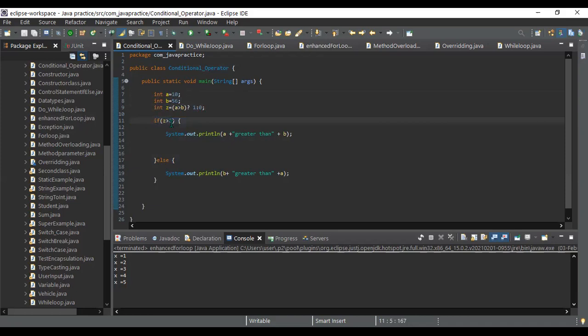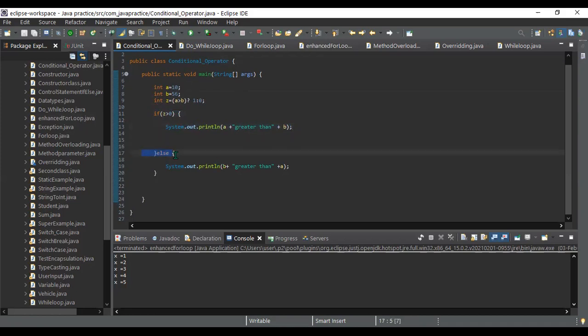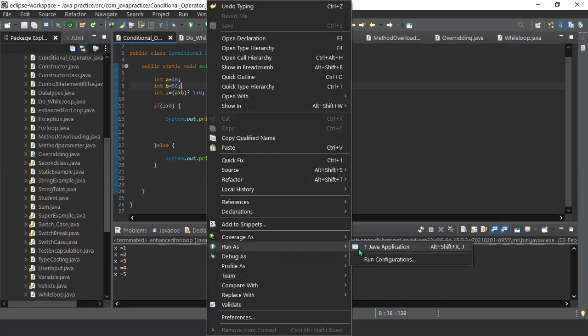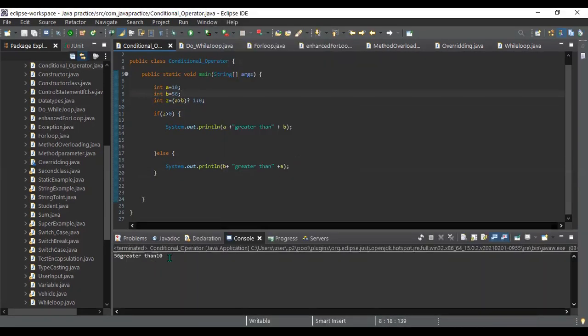I'm starting if z greater than 0, then a greater than b will print. Otherwise, means else, it will print b greater than a, right? That is the statement actually. So run this. 56 greater than 10. That is the if else statement.